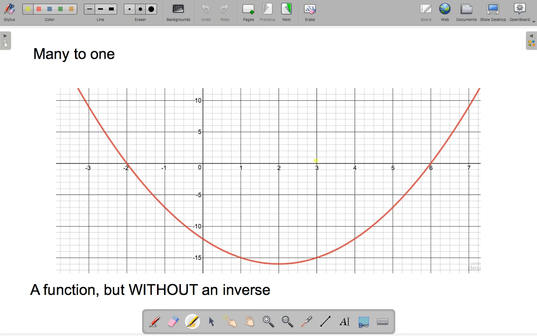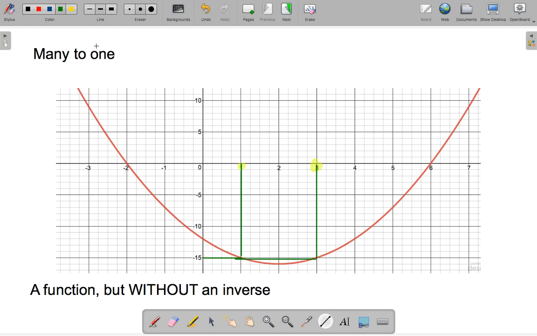So what I mean by that is if I take the number 3 and the number 1, so that's many x values, they're actually going to lead me to the same y value. So if I go down to 1 there, it leads me to negative 15. And 3, that also takes me to negative 15. So many to 1. And any many to 1 functions, well, in fact, let's say it is a function. First of all, this is a function. Many to 1 are functions without an inverse. They're functions without an inverse.